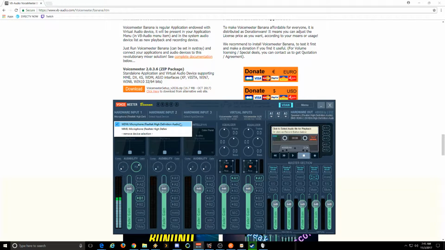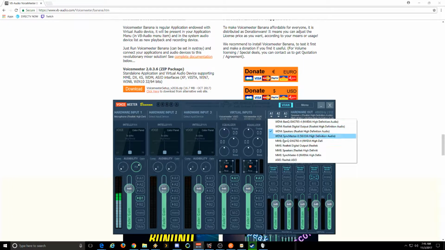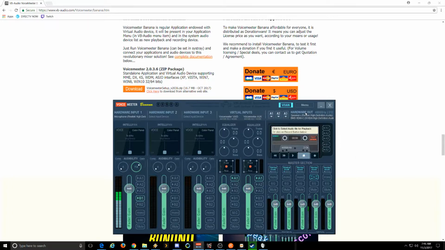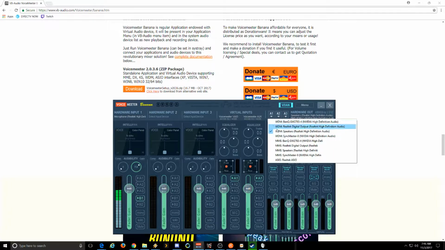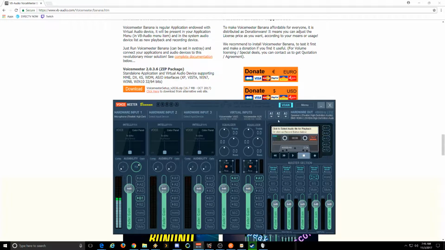Click it, select an input device, your microphone. The hardware inputs can be any physical hardware input, USB, line in, that sort of thing. Do the same thing in hardware output. These are your physical connections on your computer, speakers, HDMI cables, optical outs, whatever the case may be. You want to click, select your speaker. In my case, that goes to my headphones.